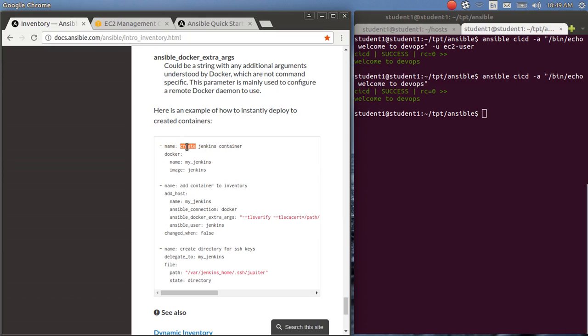We're going to create a Jenkins container. This is the Docker module, and here are the attributes you are given to the Docker module. Just like we have modules over here, and we gave attributes to the modules. Do the same thing in a playbook. Module, attributes to the module. Here's the name. Here's the module, attributes to the module.